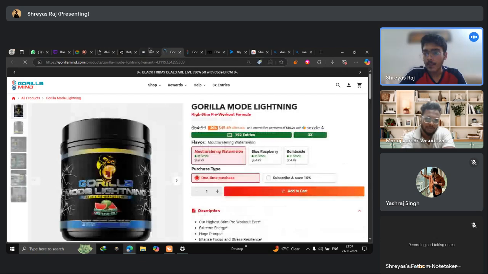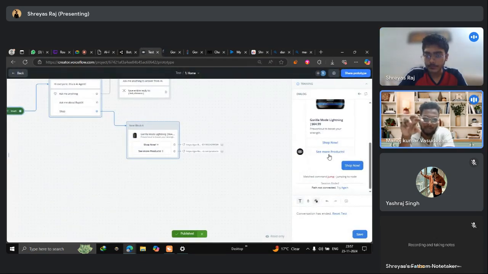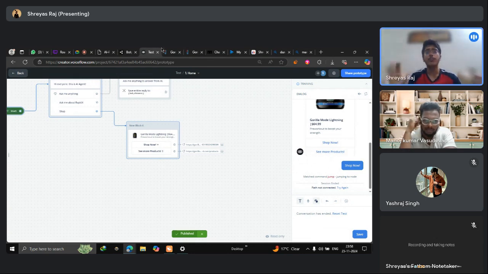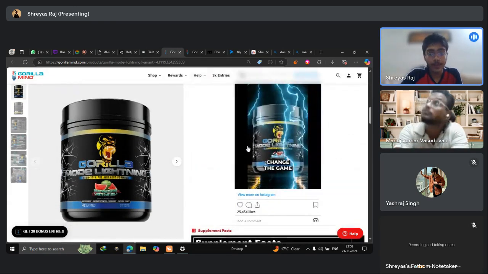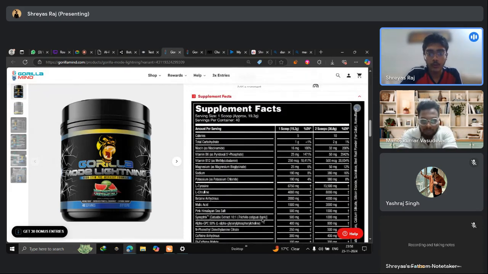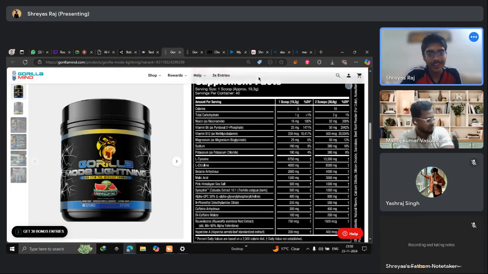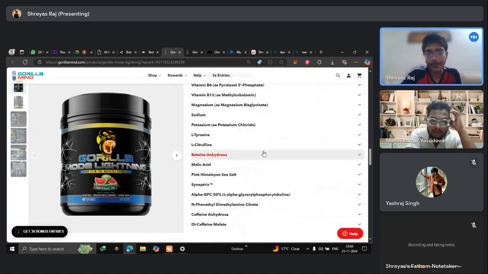Okay. And this chatbot will be integrated into this website, right? That's what you are saying. Exactly. Now, if we were to build a huge project, we would need a CRM for this website, which would host all the image URLs, the cost, the available number of products, stuff like that. It would also store the supplement facts. That's how we're going to do it.